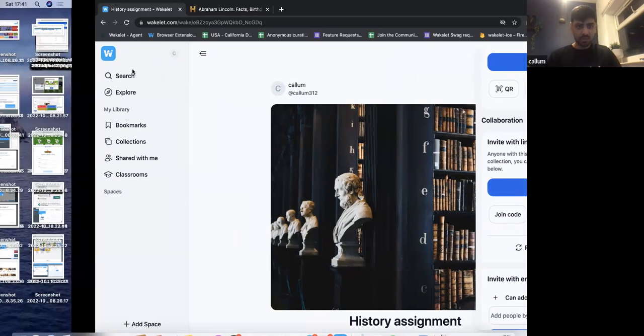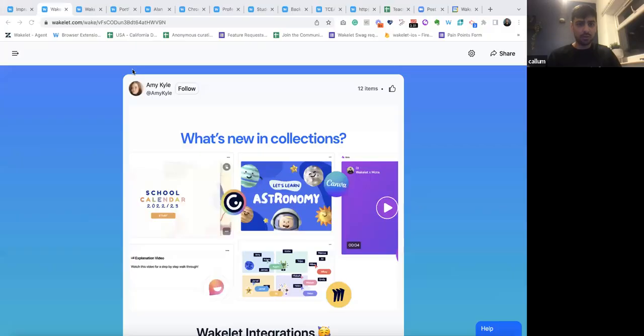Okay, I'm going to jump into a few examples. There's quite a lot of different things you can do with Wakelet. As I just gave you a quick run through, it's really easy to sign up, quite easy to add content really quickly and make it visual, but it can be used in so many different ways. And I just thought it'd be really good to talk through some of these ideas and walk through a few examples with you.